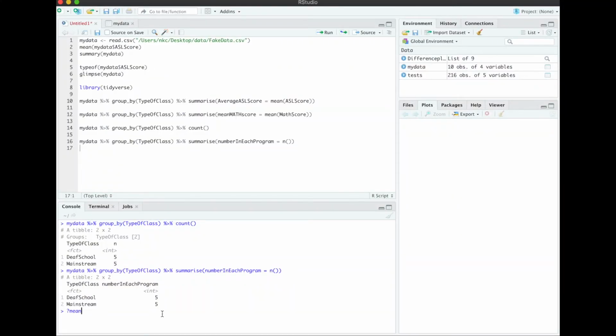Sometimes it'll even include some examples of how to use the code and how to apply it. So the help function is super useful.